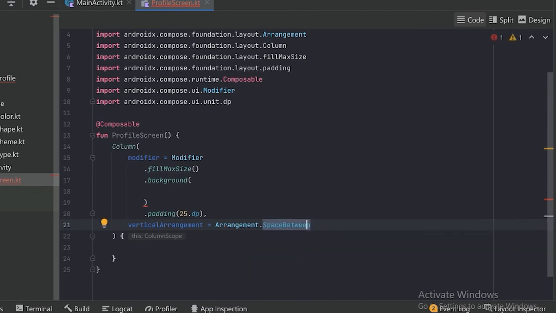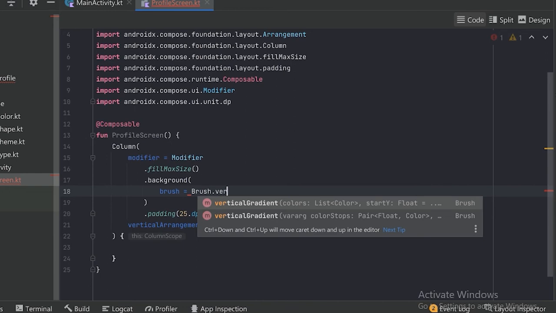What space between will do is not give space before the first child and after the last child, but give the space equally in between all the children. For the background we will use brush, because with the help of brush we can give a vertical gradient.